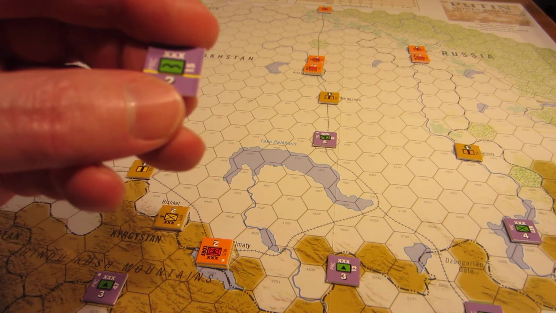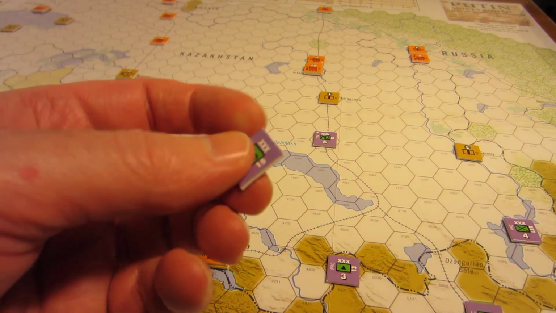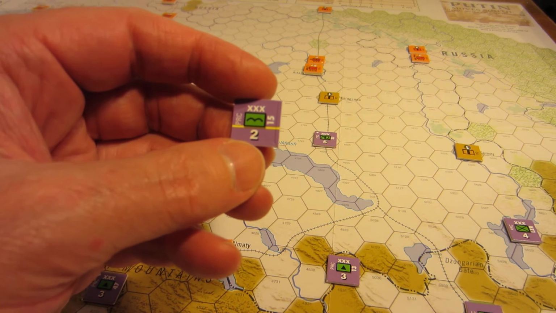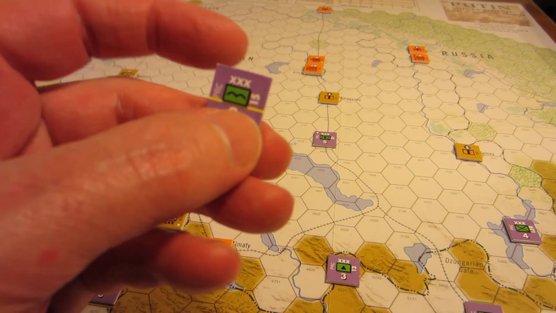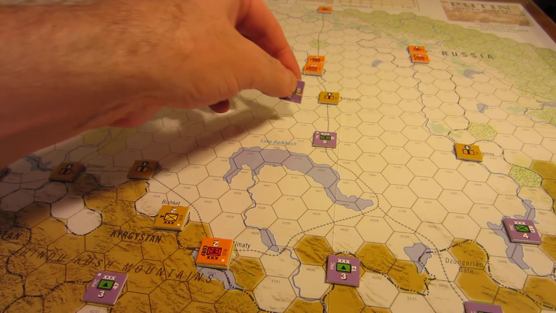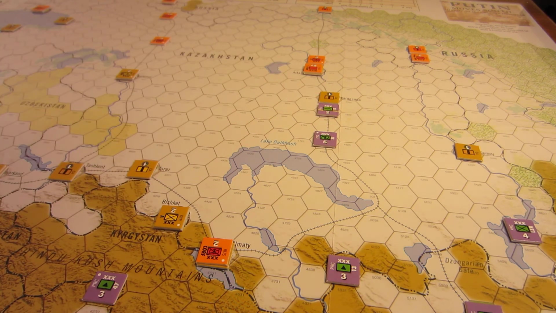So the 15th Chinese Airborne Corps here. Here's the front, full strength side, 4. Right now it's on its reduced side, strength of 2 or half strength. Also you can tell it's got the yellow band, thin band through the center of the chit there. So regrouping is how I get that one back to full strength.